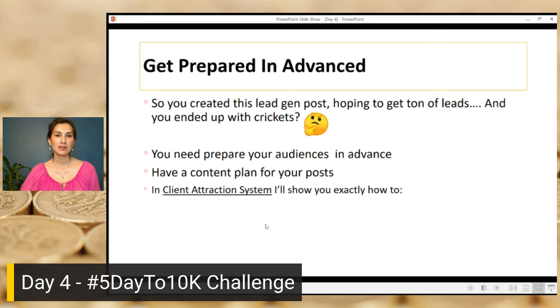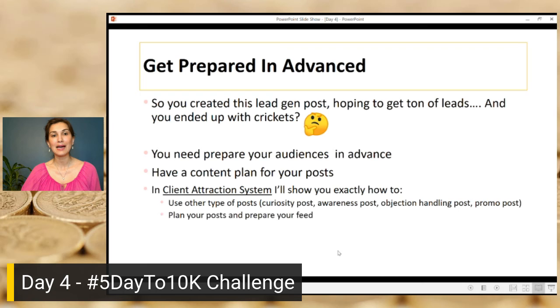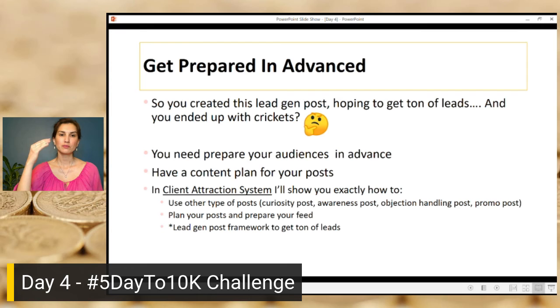In my client attraction system program, I show you exactly how to use other types of posts like curiosity posts, awareness posts, objection handling posts, and promo posts to generate more leads and clients.